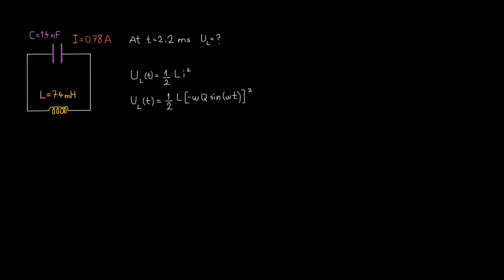Let's apply the formula for the energy stored in the inductor, which is 1 half L i squared, i being the time dependent current. In this circuit, the current changes with time. And what's the formula for current?